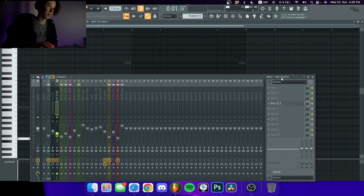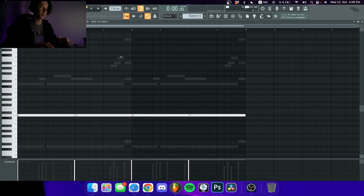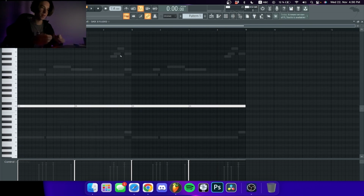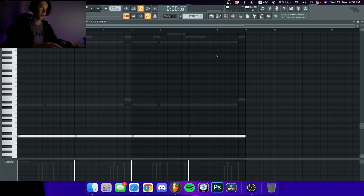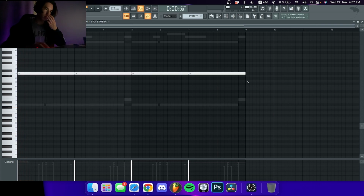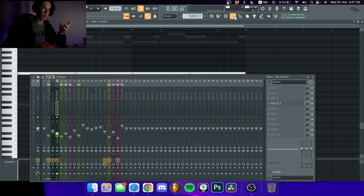Then I have my favorite brass. I don't know what it is, it's a brass, it's a synth. Usually when I make loops and use this, it gives a lower, dark vibe, but this time I used piano for the lower keys. So I use this synth on D4 to give some space, some dark atmosphere here.